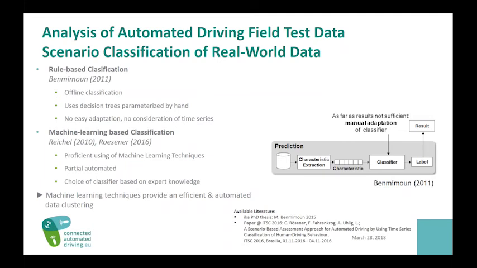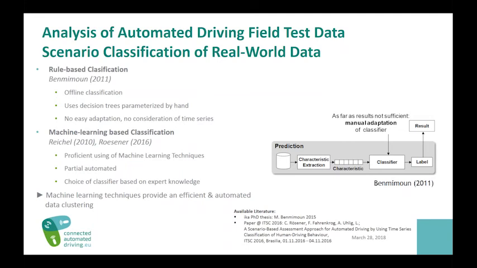On the next slide, you can see once you have the baseline, you need to understand in which scenarios an automated function works. And in order to understand the scenarios, you need to classify the scenario. So you collect a lot of data, and then you need to process the data and find scenarios in the data. Just a simple example, you are driving on the motorway and there are different scenarios like overtaking, lane changes, or a very simple scenario is just simple following. So you follow a car in front of you. And in order to analyze the data, you need to understand in which scenario you are in.